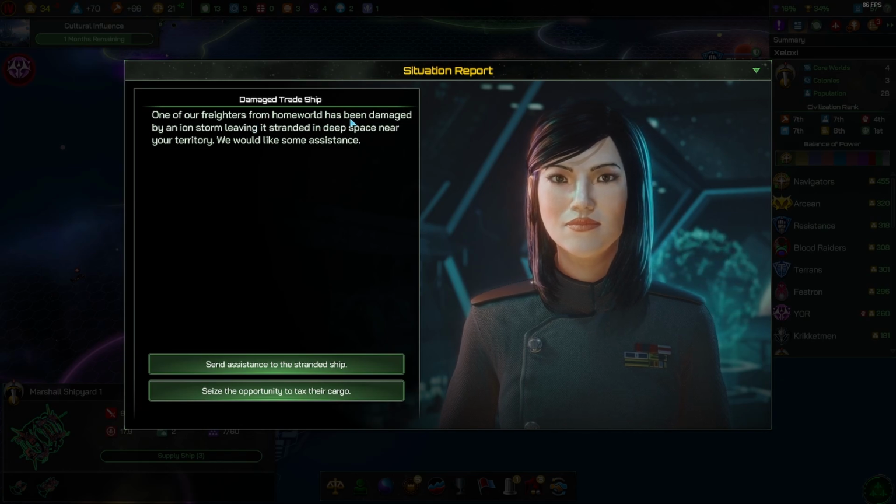One of our freighters from Homeworld has been damaged by an ion storm, leaving it stranded in deep space near your territory. We would like some assistance.